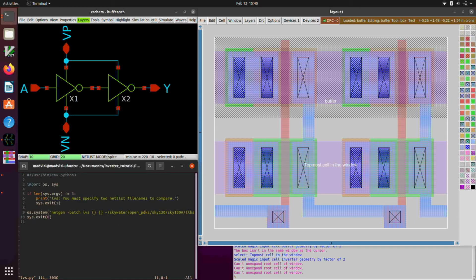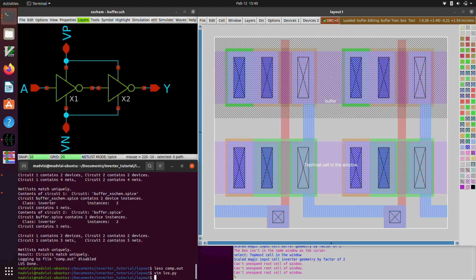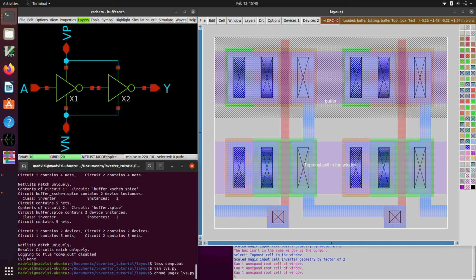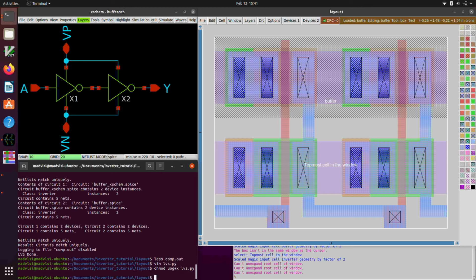And then it exits. Okay, the way we're going to set this up is to change mode, chmod ugo+x, to make lvs.py executable, and then we can move lvs.py to just lvs.